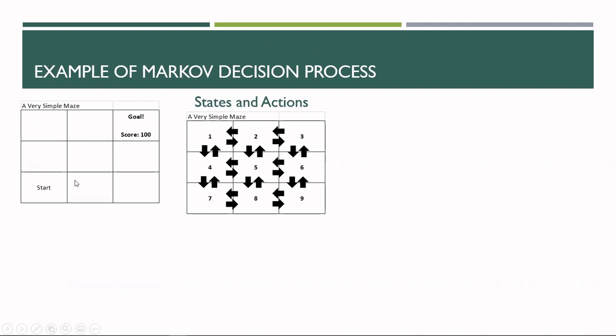Here's our 3x3 grid. It's a maze without walls. You start in the lower left-hand corner and the goal is in the upper right-hand corner. And there are 9 states here, and there are 4 actions: up, down, left, right. I drew it on the page where there's no "down" on square 7 because it's at the bottom left-hand corner, but really there would be, it would put you back into state 7. I just didn't want to have to draw that. And so that's basically a really simple Markov decision process.